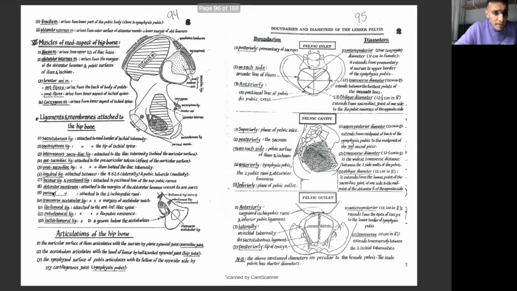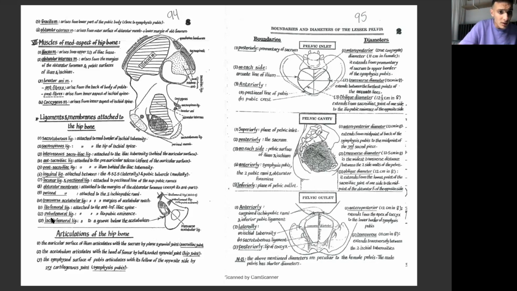Next, lacunar ligament or the pectinal ligament. I didn't study this one, but the obturator foramen is covered by the obturator membrane, leaving a small space in its structure. I don't know if you see it, but that's the obturator foramen, that's the obturator membrane, leaving a small space, allowing for the passage of the obturator artery. Transverse acetabular ligament, as I said, the acetabulum, and the transverse acetabular ligament does this.